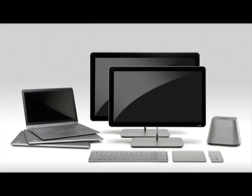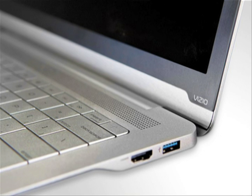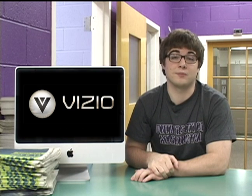Vizio has been incredibly successful selling good quality, budget televisions. But at CES this year, they announced a new direction: PCs. There are multiple choices of both laptop and all-in-one desktop computers available, along with a new 10-inch tablet to complement their current 8-inch offering. Their designs are fresh and exciting, with a focus on aluminum construction. The PCs will also be free of bloatware — extra unnecessary programs that slow down your computer. Prices for these machines have yet to be announced, but Vizio assures us that they will be amazingly low.